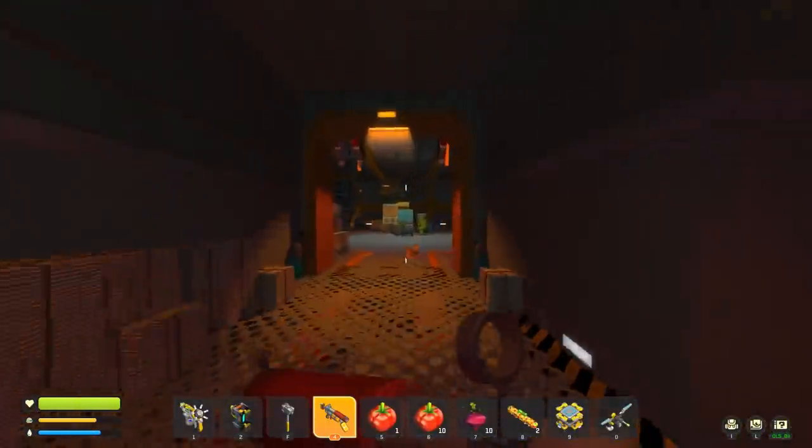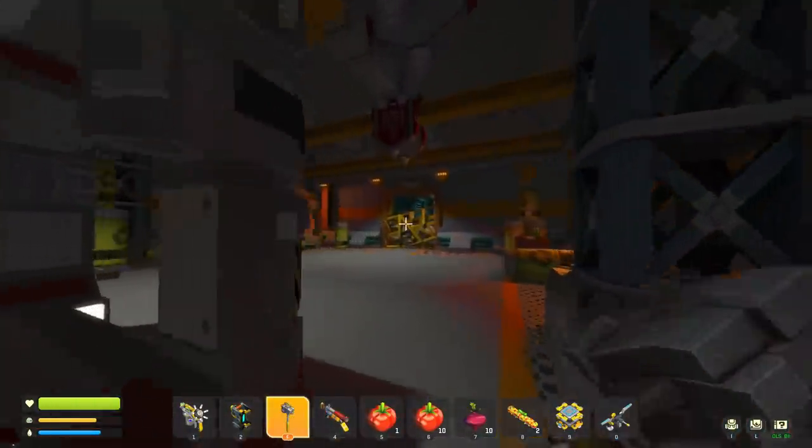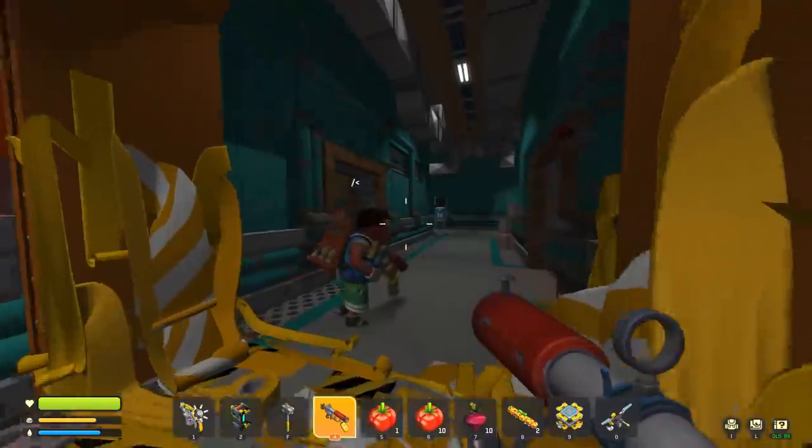Alrighty, back in the warehouse. See, I think the office connects. It does. It connects right up to here. See what I'm saying? Oh, does it? Yeah, look. Oh, okay. That makes sense. It's just the left and right rooms.